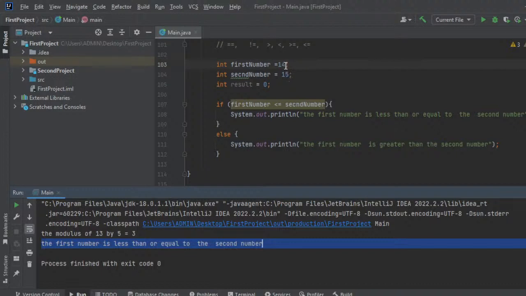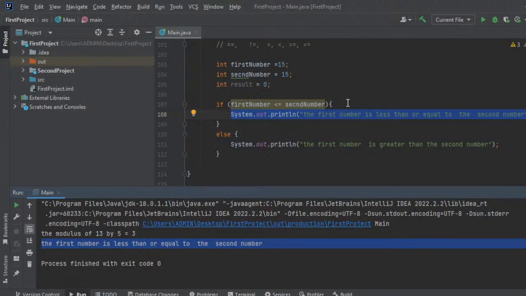Alright, if we put both values equal, 15, then it is going to print the first statement because 15 is also equal to the second number, which is 15. And here, because we are testing for two conditions, either the number is less or the number is equal, it will print the first statement here, which is the first number is less than or equal to the second number.